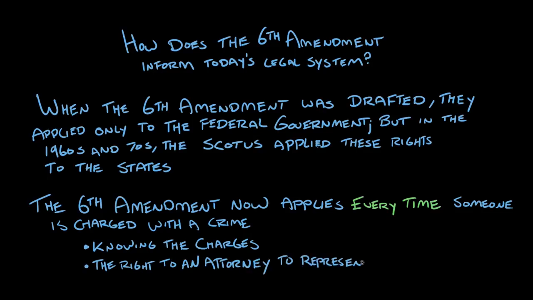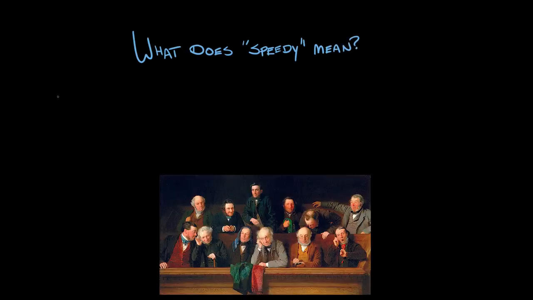Well, this is fascinating, but there are a couple of things that I see in the Sixth Amendment that seem like they might be a little difficult to define, particularly the idea of a speedy trial. So what actually counts as speedy? The speedy trial component is not well defined.